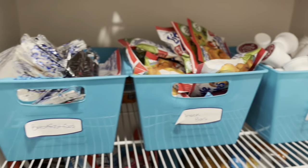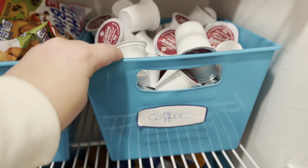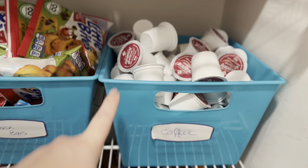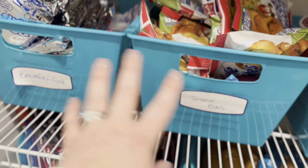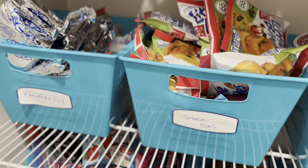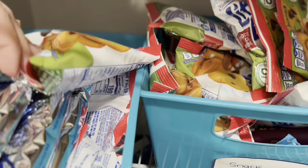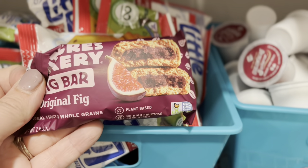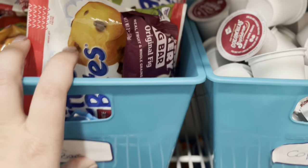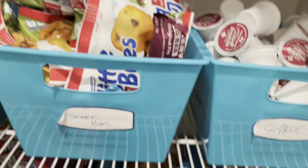Moving up to the next row — again, if you've seen my videos, you've seen me organize these before. This one is coffee, so it has all of Chris and I's K-cups in there, and I actually got all of them in there so we don't have a box up there anymore. Definitely happy about that. And then this is snack bars, but both of these tins have actually sort of morphed into being breakfast food. So we have some Pop-Tarts in this one, there are some chocolate donuts back there from Sam's Club, and then a bunch of muffins in this one, as well as some of these fig bars, which Finley actually eats as snacks. So when the kids come down in the morning to get breakfast, this is where they come.